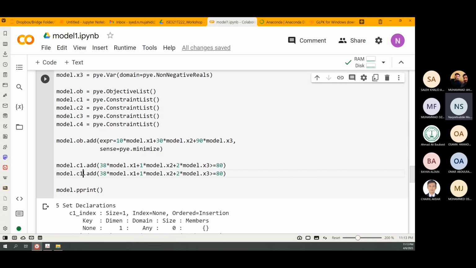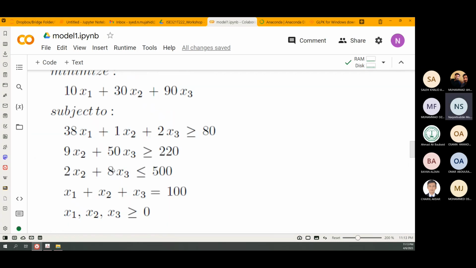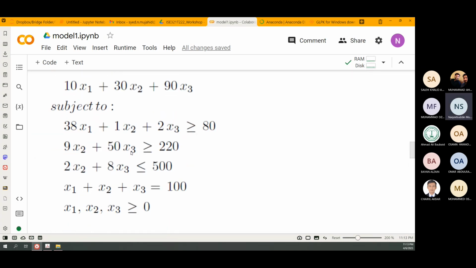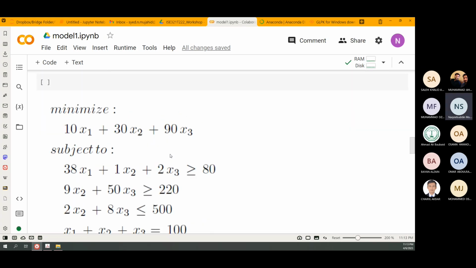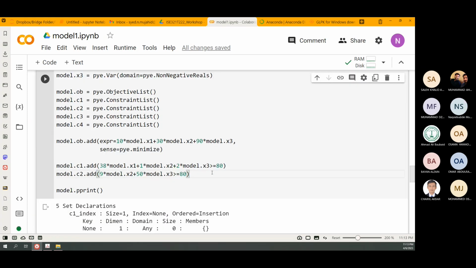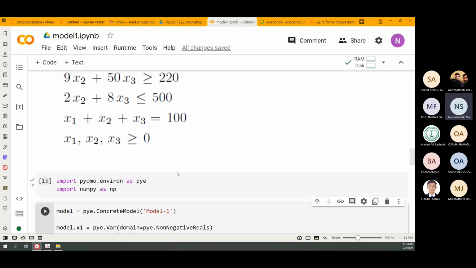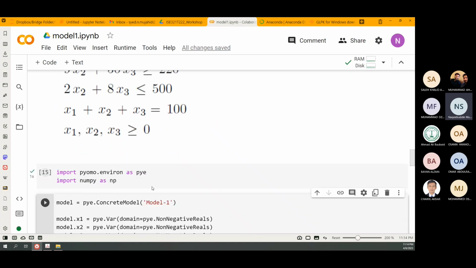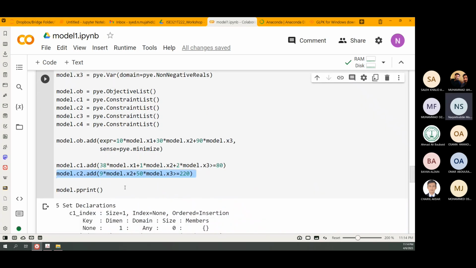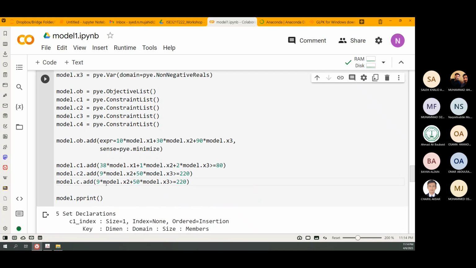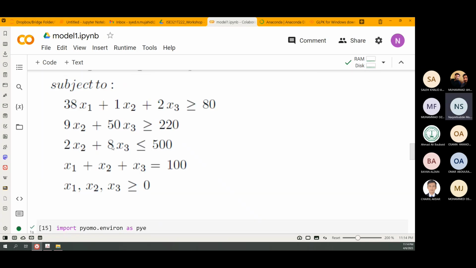Then I'm going to add another constraint, which is 9x2 plus 50x3, greater than or equal to 220. We have equality, so don't worry. Okay, so that is C2.